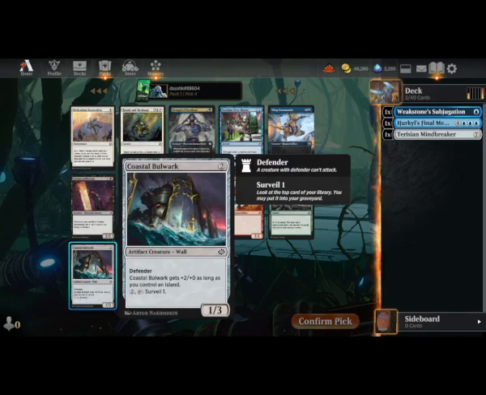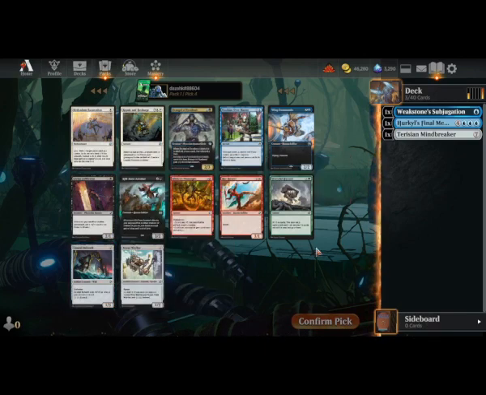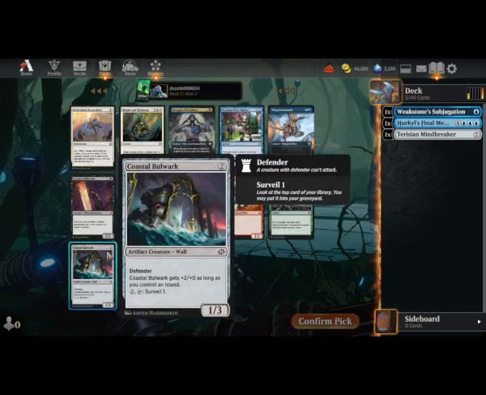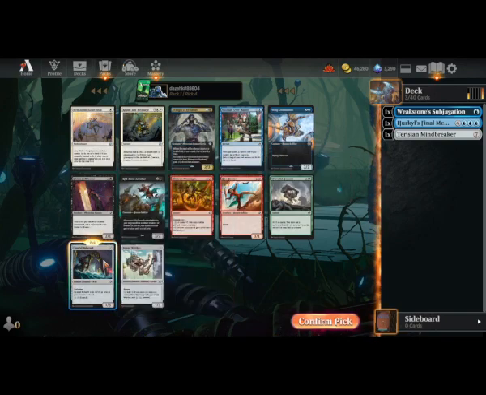Coastal Bulwark is a good defensive card that can surveil for 1 every turn. I sort of think in this kind of deck, maybe this is better than Machine Over Matter. Just a cheap early blocker on the ground. Yeah, I'm going to actually grab Coastal Bulwark.